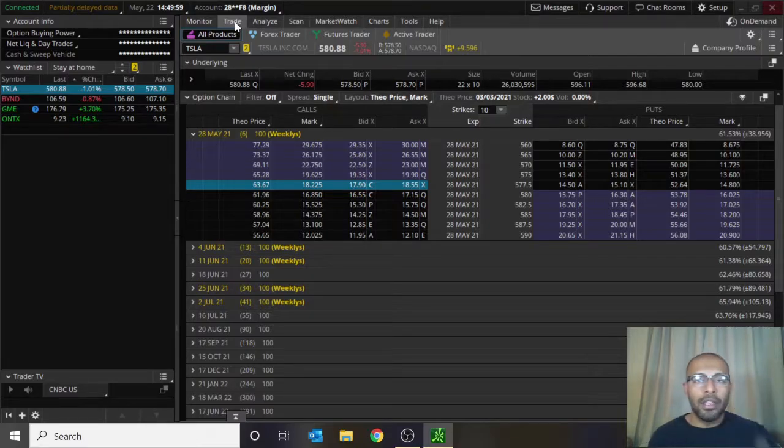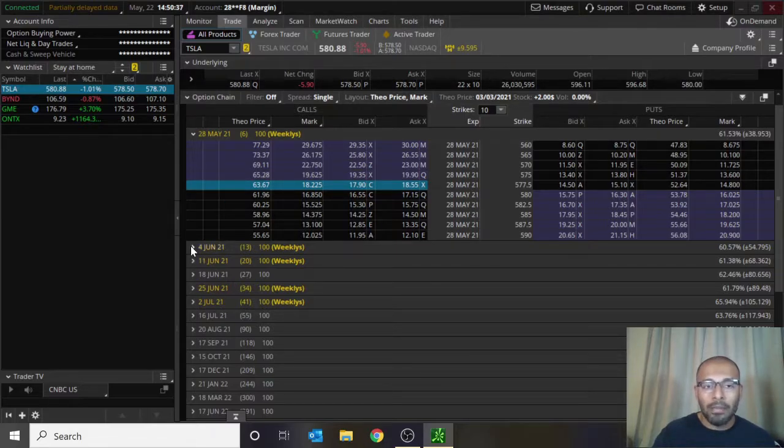I know that with the Thinkorswim platform, you have to have a minimum account size of 25K US in the account for you to actually trade options. So based on your account size, you may or may not be able to do it with Thinkorswim. There are other platforms like Interactive Brokers where you can trade options with a minimum balance of $2,000. So you can use that one for your options trading. I know that the platform on desktop is not the easiest, it's not very user friendly, but their mobile app is super easy to use. So you can try that out, but definitely be careful and keep that in mind.